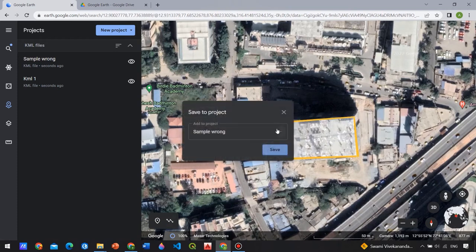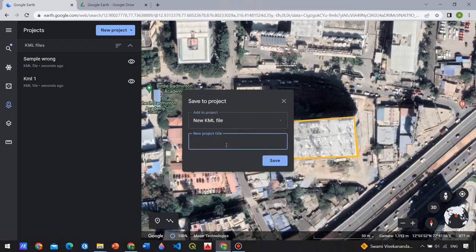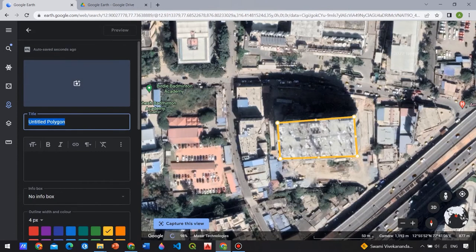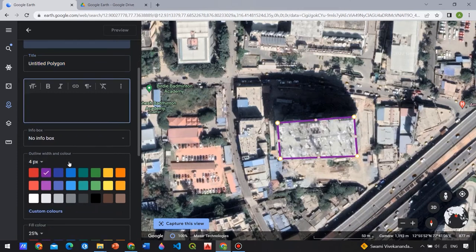After marking, we have to create a new KML file and give a suitable name. And choose your color and width.